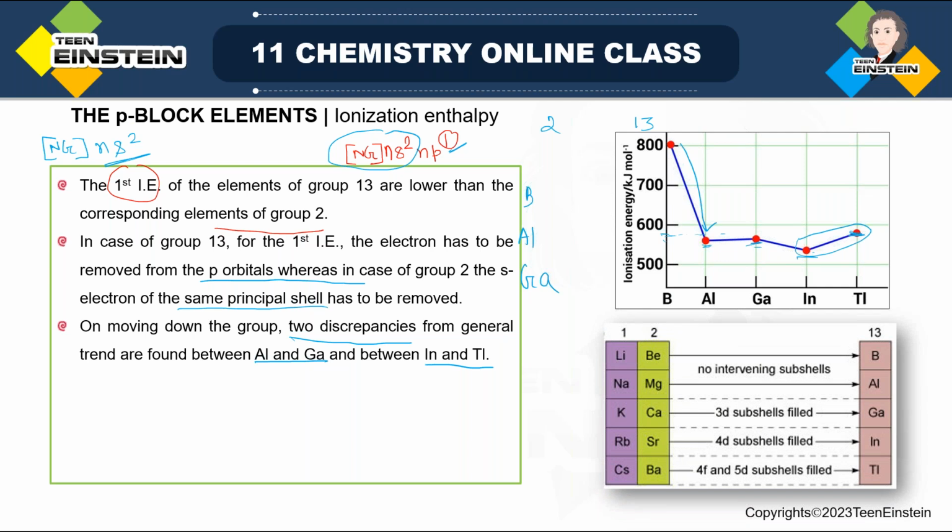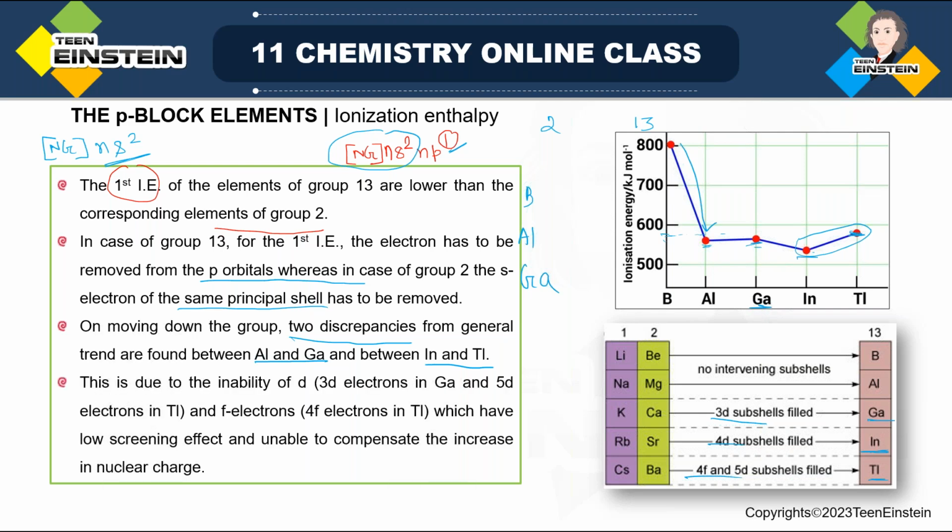So to understand the reason in detail, obviously the size of gallium is slightly less than aluminium. This is the reason. Another way you can also explain it: in case of gallium, just before gallium there is a fully filled 3d subshell, and before indium and Tl, you can see 4d is there, 4f, 5d is there. That means because of the poor screening property of these d and f, the attraction of the nucleus for the outermost electron will be very high. So that is the reason for these two discrepancies.